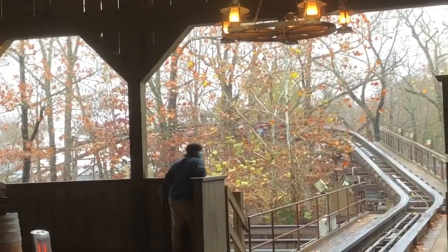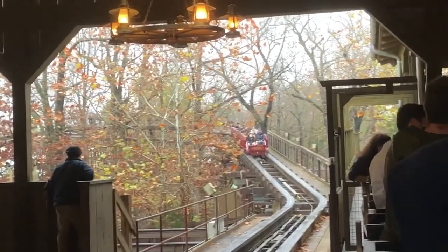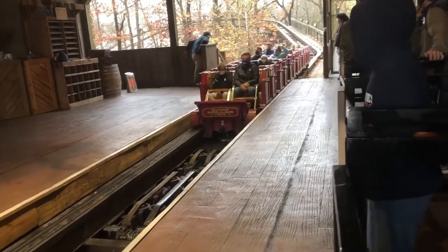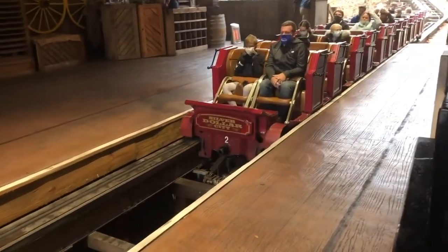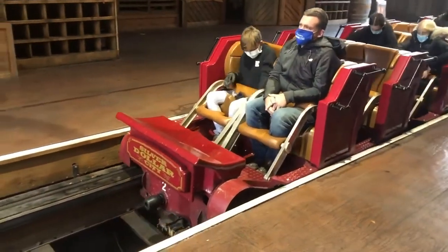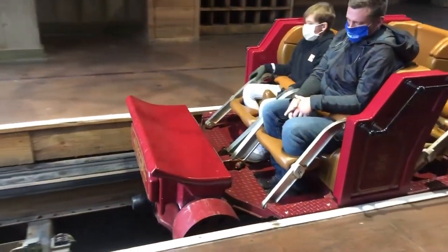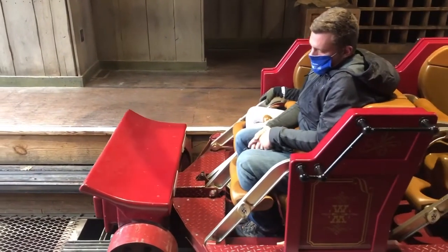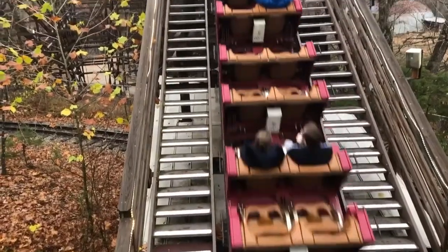However, it's not one of those top rides on this list just because of the fact that it is older. A lot of the newer RMCs do cost more than the older RMCs, whether it be due to lumber costs, steel costs, or just RMC having a better reputation and more demand for their products. However, this ride does show up at number 9 on our list and costs $11.1 million to make.